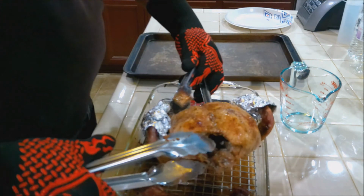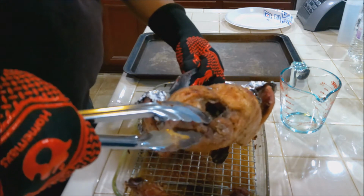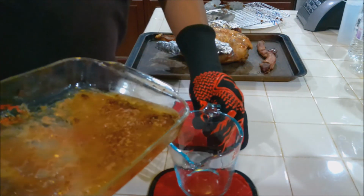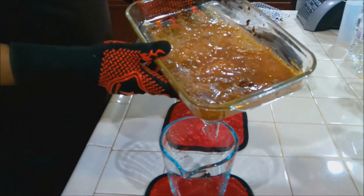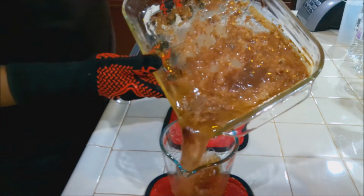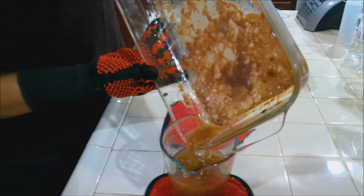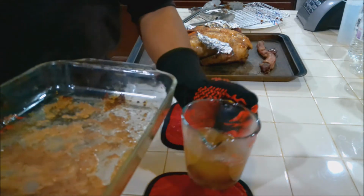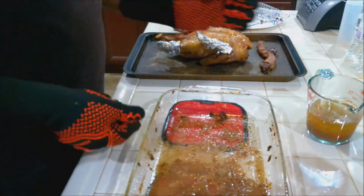Tip it so we can get those oils and juices out of the cavity. Okay. And we're going to harvest these juices. You see this? Right in there. We want that. We want all of that. And we're going to use that for our potatoes. Okay?